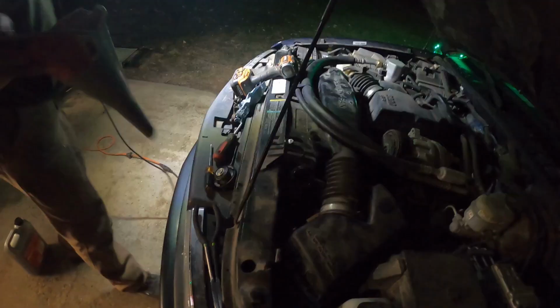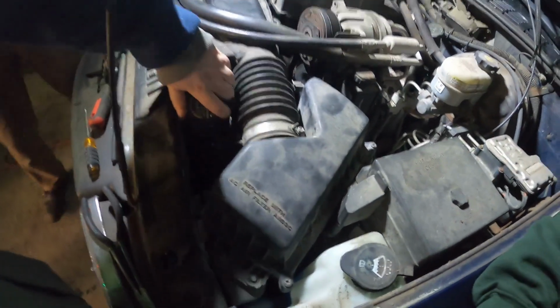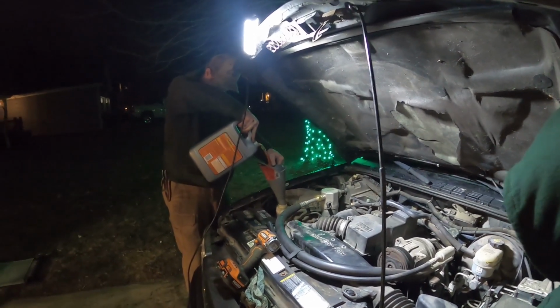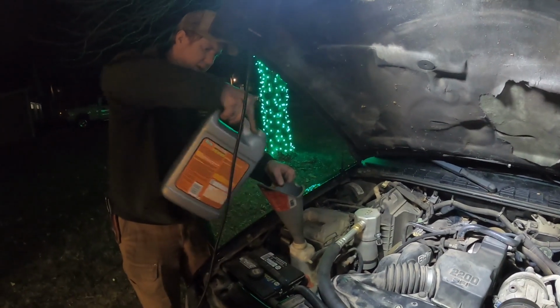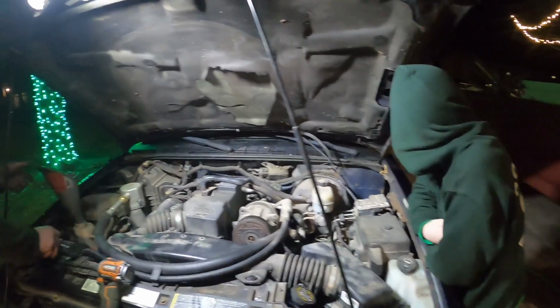That is one full radiator. Good. Put the radiator cap on. Do you want me to put the radiator cap on? Yeah. You will need to, yes. You might be buying a new one. Now we're gonna fill up the reservoir. We'll do a little more. There's probably an air bubble or two in there. It'll suck that down a little bit. But that should be everything.